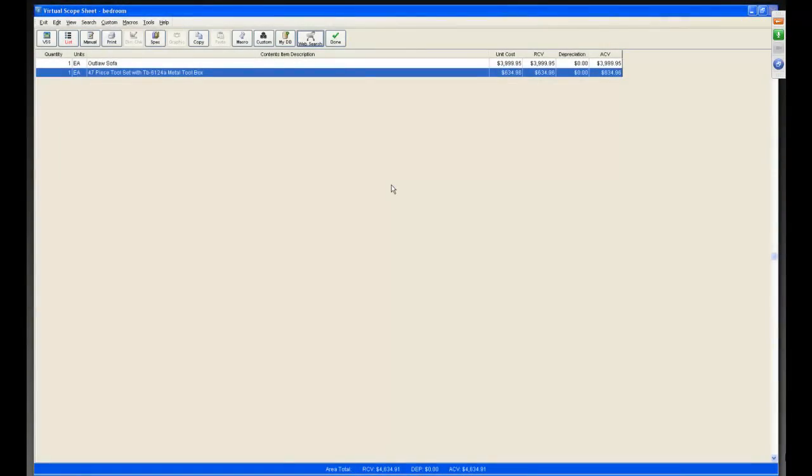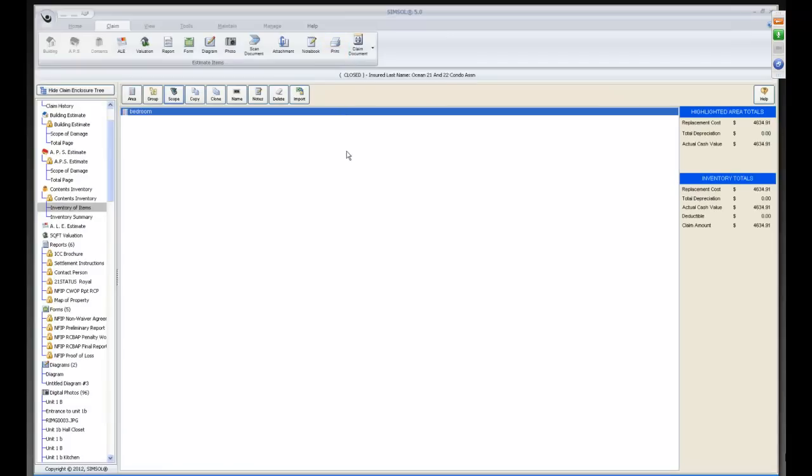Another thing that I'd like to talk about, and I think you're going to really enjoy this, is how many people do contents in this group? Does anybody do a lot of contents? All the time. Okay. Well, basically what happens, we have the ability to create an Excel spreadsheet, give that to the insured, and then they can price it and put it all in and come back to you, and you don't have to actually do anything. All you need to do is hit the depreciation amount and you'll be done. Would you like to see that? I would love to see that.